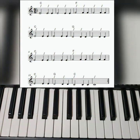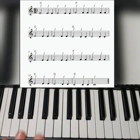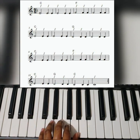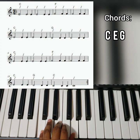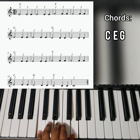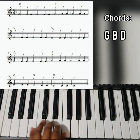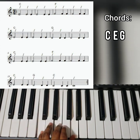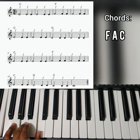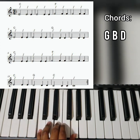So when you have gotten used to just playing the note in your left hand, you can now move to playing a chord in the left hand. Alright, so C chord. And then we go to F chord, C chord, then G chord, right, then C chord, F chord, C, G, right.